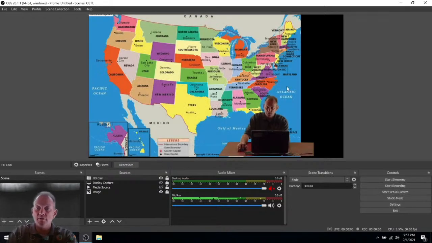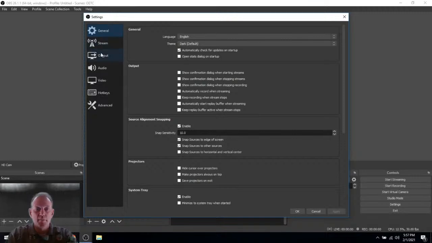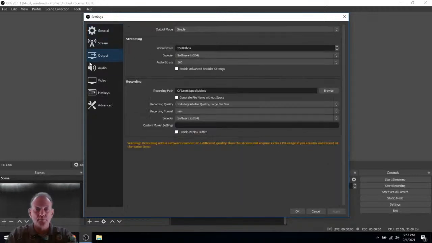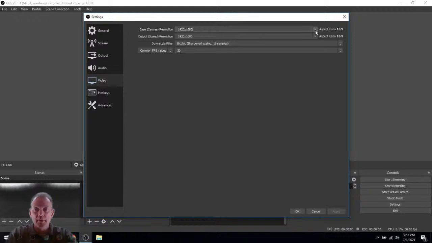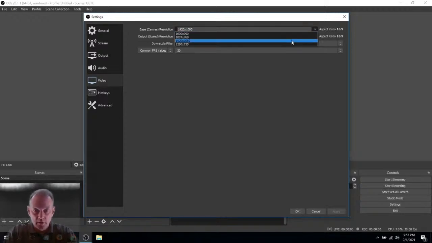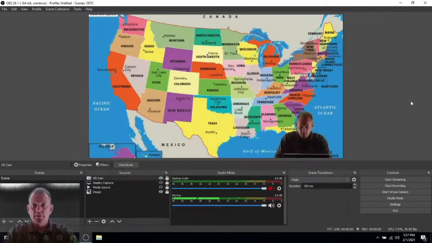Oh, and you see I changed the resolution, so now it changed what the screen looks like and what it's showing here. That's one of the effects of what I just did. Everything just moved around. In fact, I'm going to go ahead and set it back to where it was on video because that's actually what I use down here. Screen. So I'd rather just leave it there while I'm doing it. That's it for settings, and that's it for really what you need to set up OBS Studio.